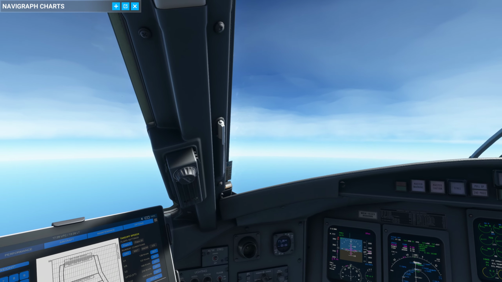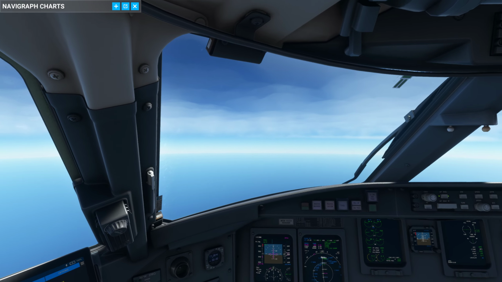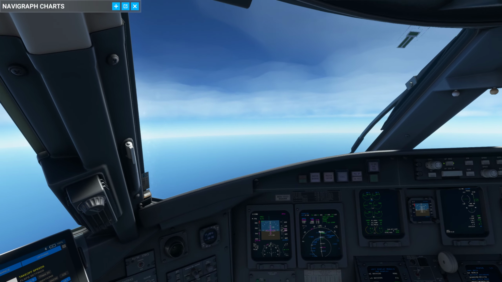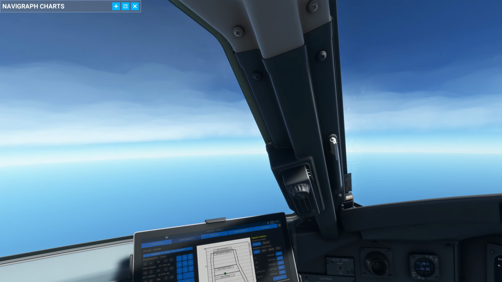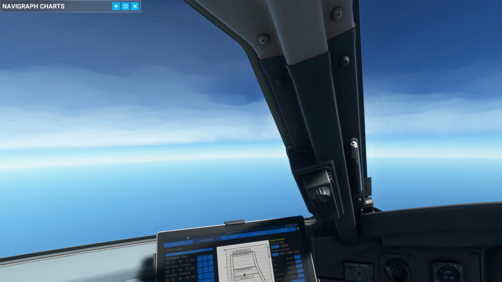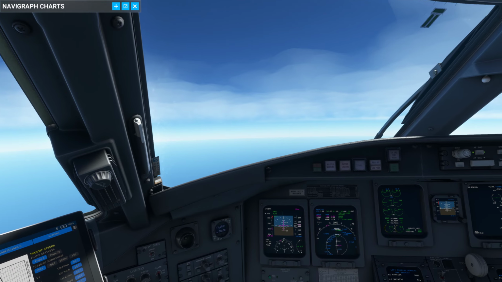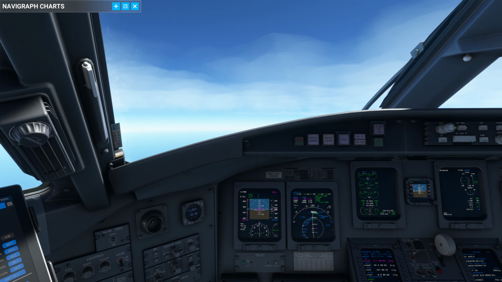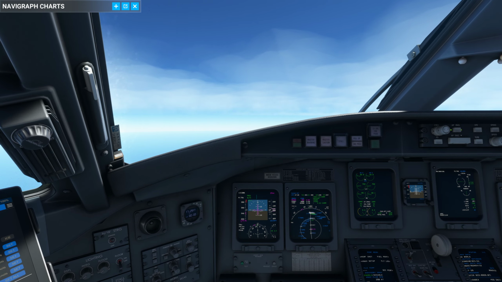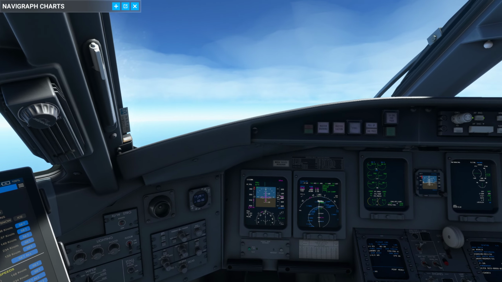Welcome to the flight deck of the American Airlines CRJ900. We are currently over the Caribbean Sea en route to Trinidad. We took off out of Fort Lauderdale 2 hours and 36 minutes ago.